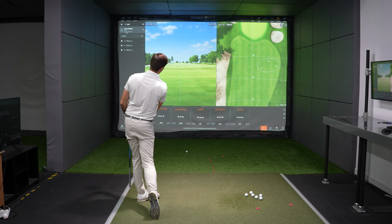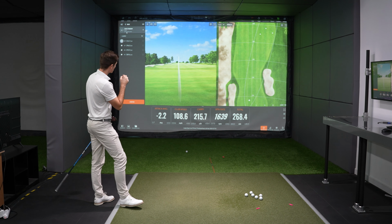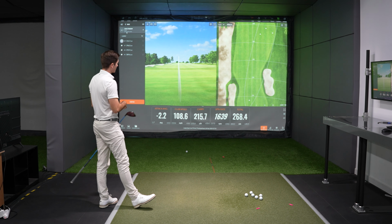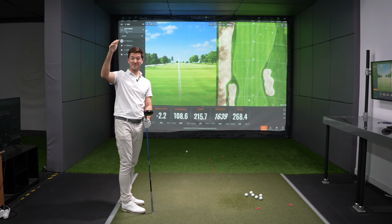So didn't hit it too bad, but look at the flatness in the flight. So it's gone now 2 degrees down. It's crazy that it felt as if it was about 10 degrees down, but we'll get to that another day. Ball speed has massively dropped off. The carry has gone down to 215. Bear in mind, I was up at 290, 295.